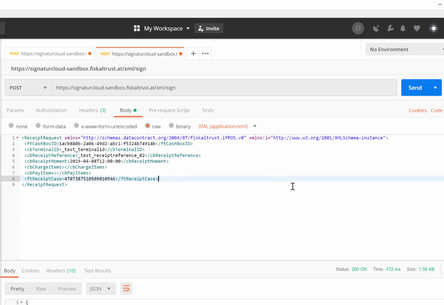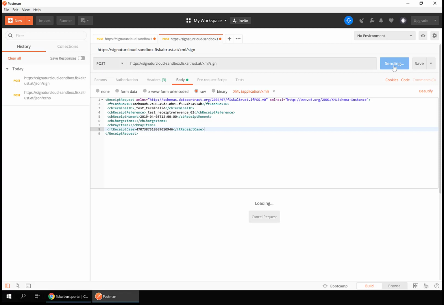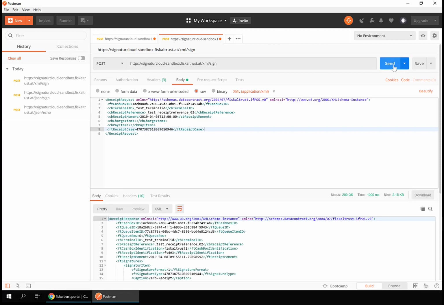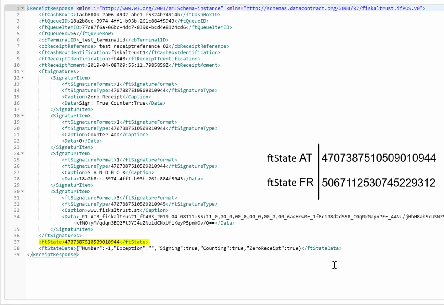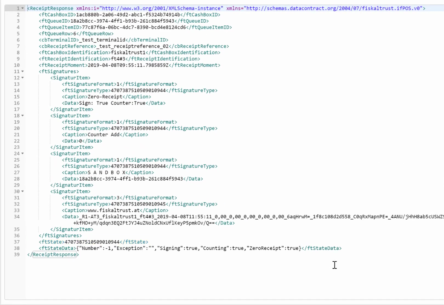You can now send the XML request. You should again see the corresponding ftState.